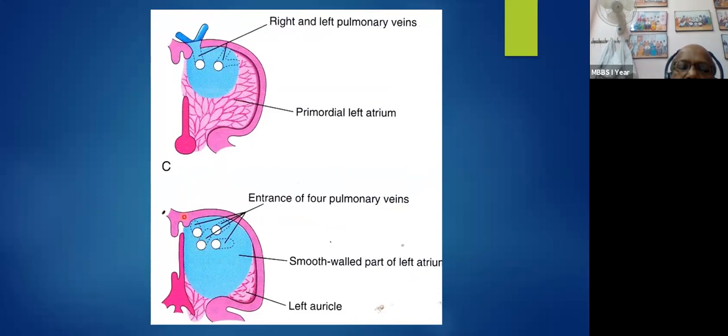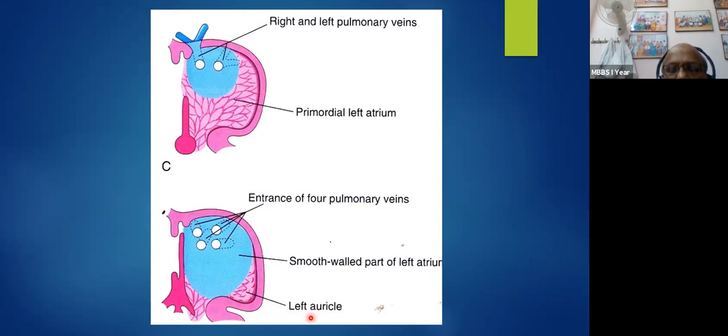The entire left atrium, which is given in blue color for understanding purposes, is formed by the absorption of pulmonary veins only. That's why the entire left atrium is smooth. Now the leftover small muscular part forms your left auricle. Be clear: in school you used to say atrium also auricle, but as a medical student, we have 2 atria, 2 ventricles, right atrium, left atrium. That's what you have to tell.